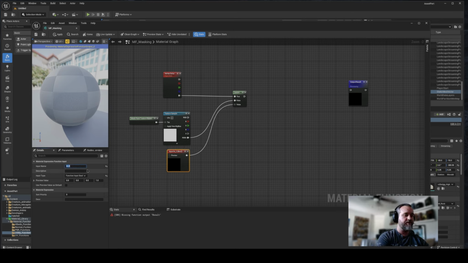And we're going to call this one use vertex color masking. In the description, I'm just going to make myself a note. Default is mesh paint masking.